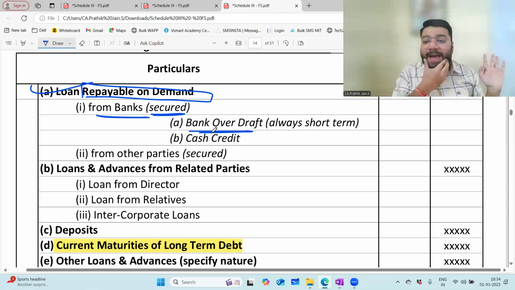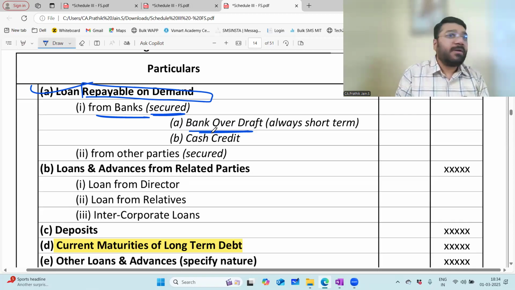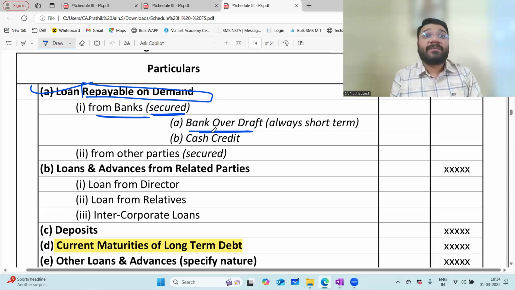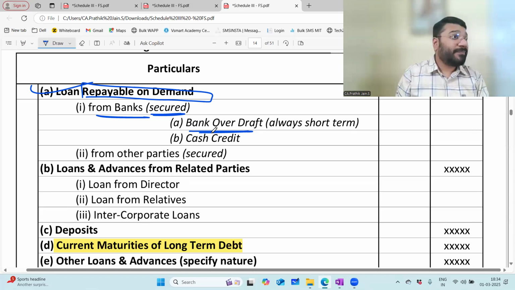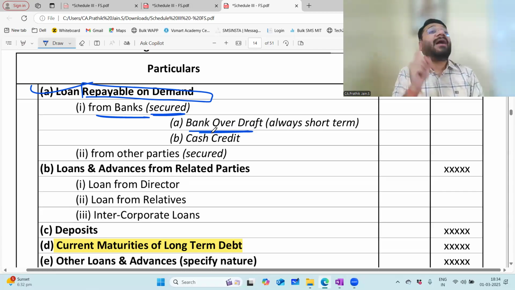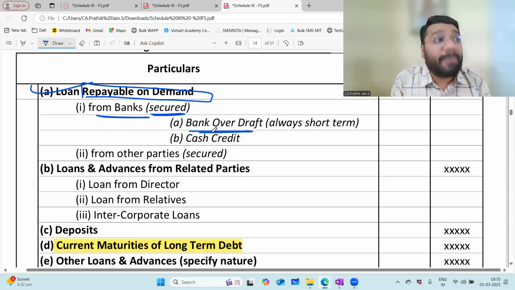Let's suppose the bank gave me a loan of 10 crore rupees in my bank account on 1 March 25. Till 31st March 25, the entire month, I have not used even 1 rupee of the 10 crore rupees. Am I supposed to pay interest? The answer is yes, because this is a term loan. Interest will start ticking the day the money is credited to your bank account.